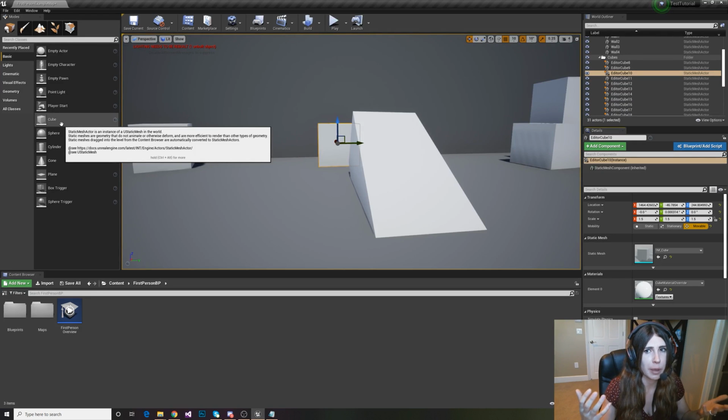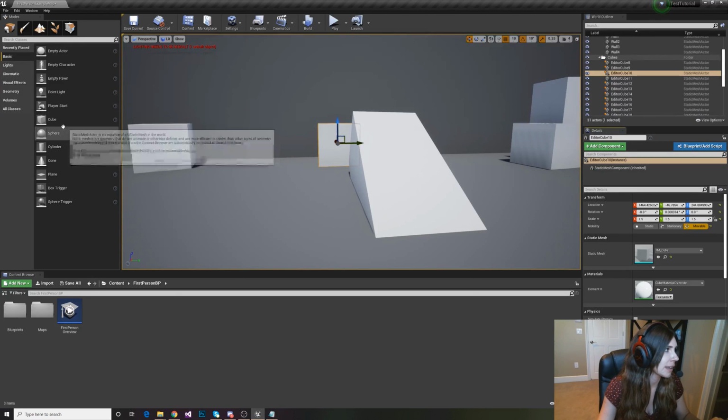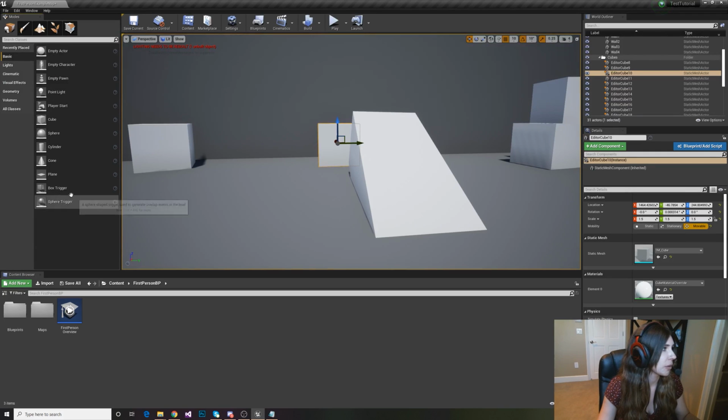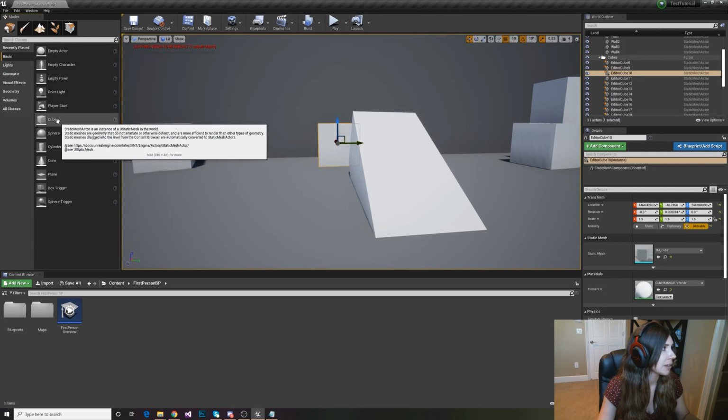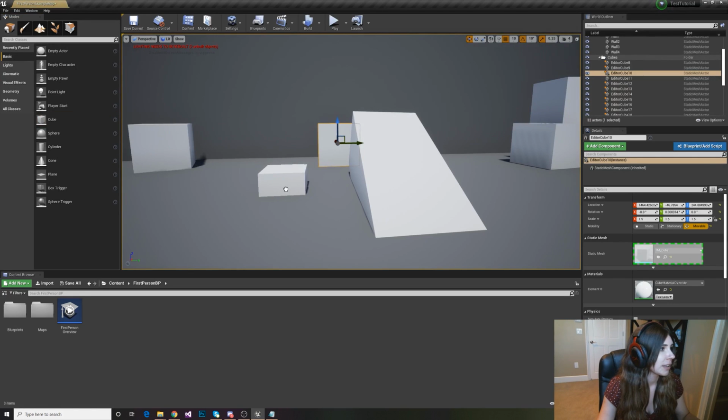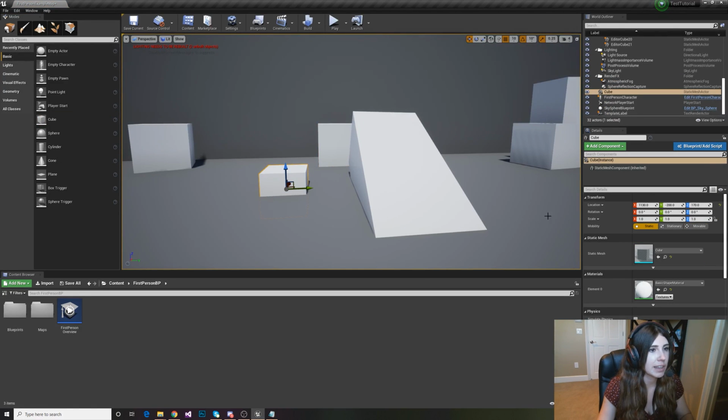We're going to go pick up some new paints to put in our palette. So let's go ahead and pick, if you don't have this basic tab selected and this place tab selected up here, go ahead and do that. And you should see this panel of a bunch of shapes down here. You're going to want to take a cube, drag it into the scene, and that gives you a brand new cube. And this cube is actually set to static by default. So it's nice and clean.